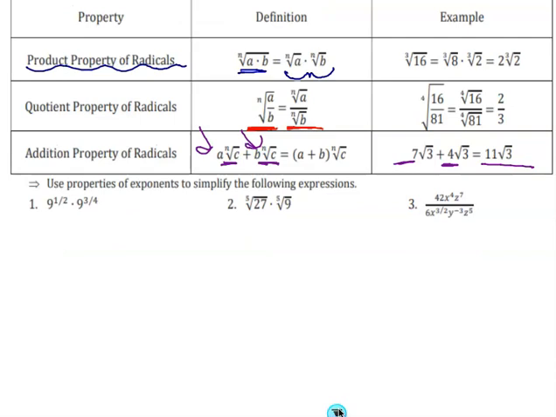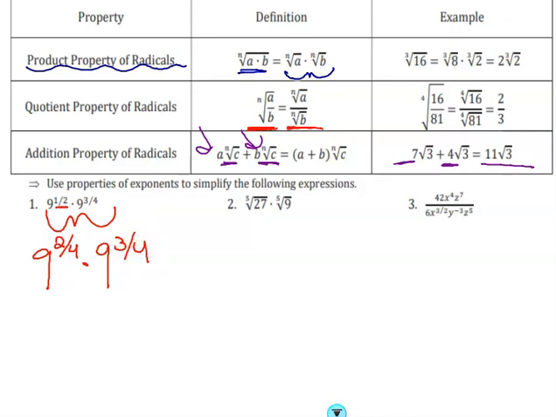All right, moving right along. So use properties of exponents to solve these. I'm going to be adding these exponents, but they need to have common denominators. So instead of 1/2, I'm going to write 3/6. So it's important in your notes. Oops, we need like terms, Miss Robinson. 1/2 would become 2/4. So 9 to the 1/2 times 9 to the 3/4.